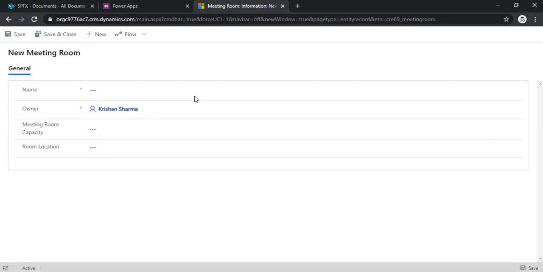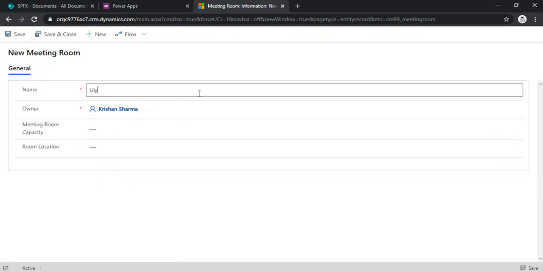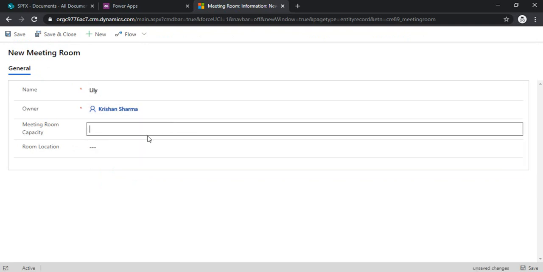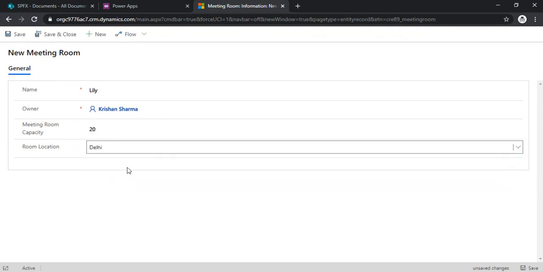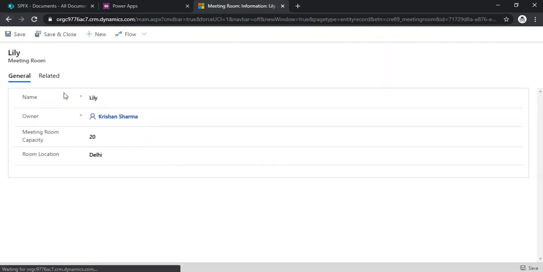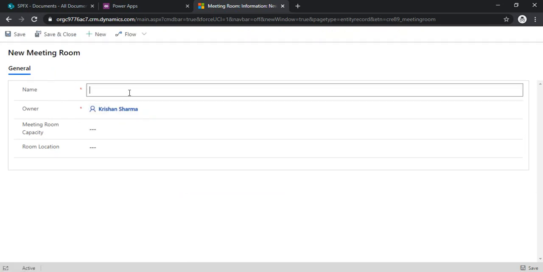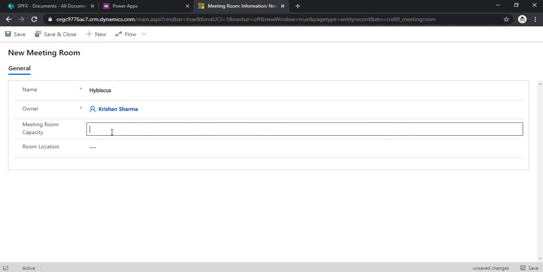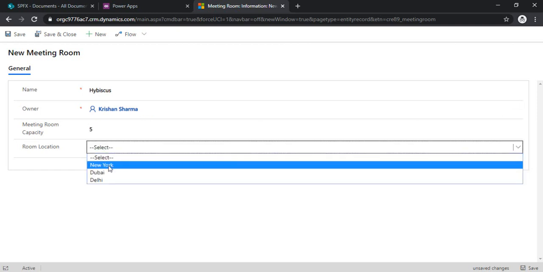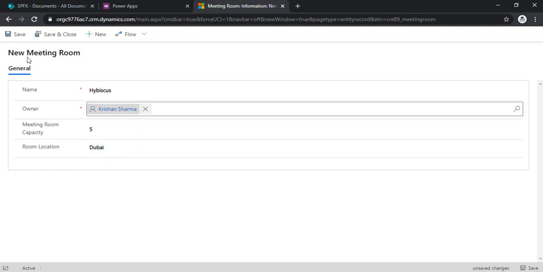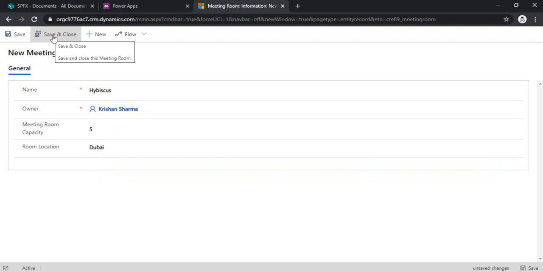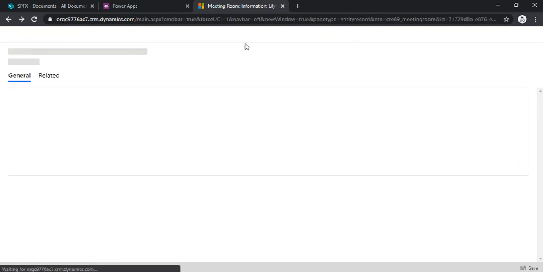I can create another one, that is Lily, capacity, let's say 20, and location is Delhi. Then create a new one, and let's say Hibiscus, and capacity, let's say 5, and the location is Dubai. And save and close. It will close the window automatically.